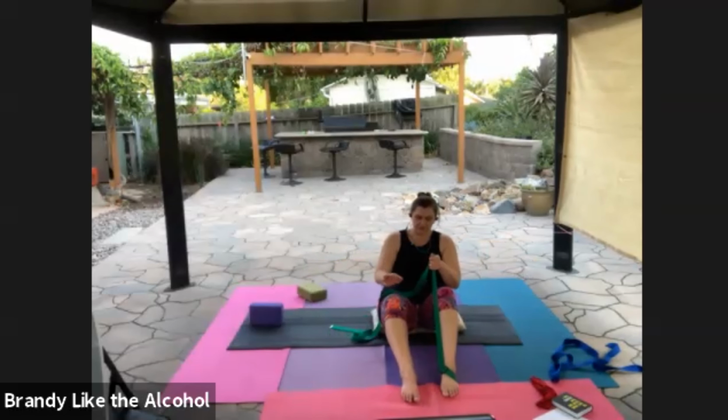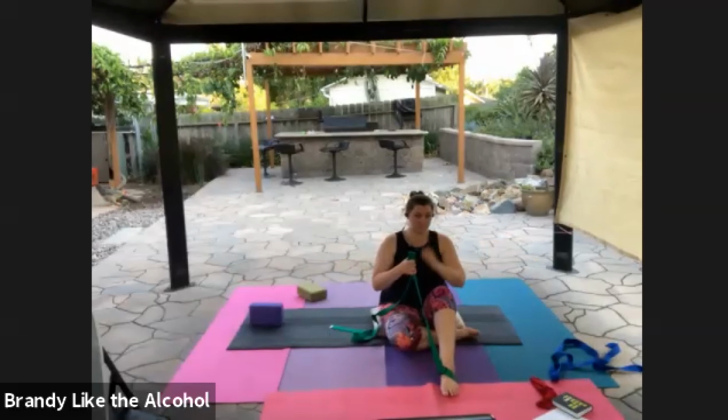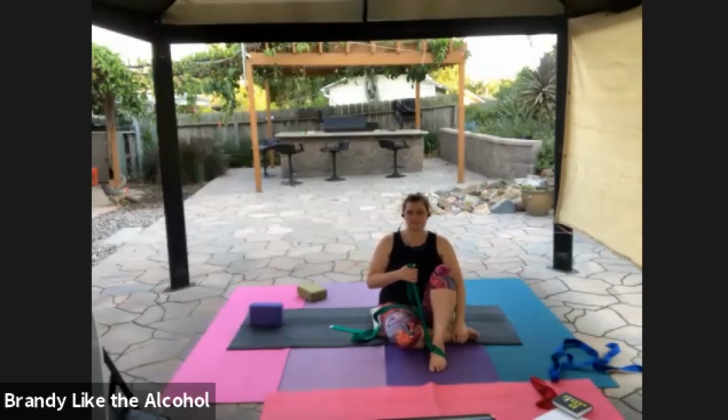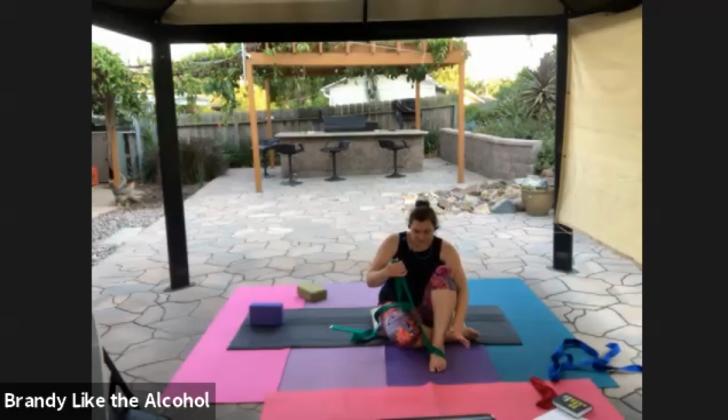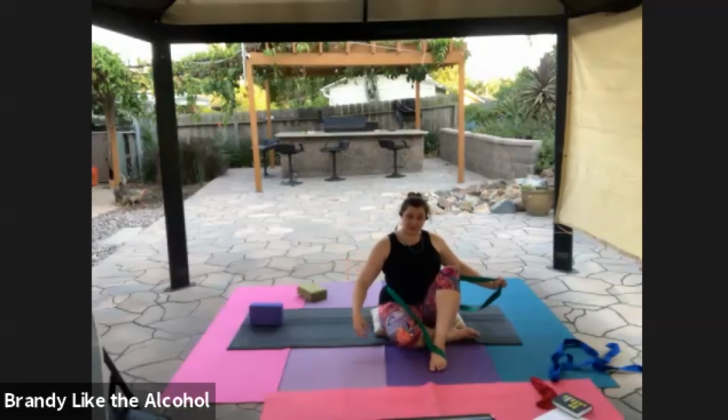Belt's around the right foot. I'm going to take this left leg, cross it under. And then just drag this right foot straight in. You don't even have to cross it over. If you want to, you can cross it over, but you don't have to. Now the belt is around my right foot. I'm holding onto it with my left hand and I'm going to take it around my waist. I'm going to keep taking it around my waist so it's back over here on the right side and I'm holding onto it with my right hand.